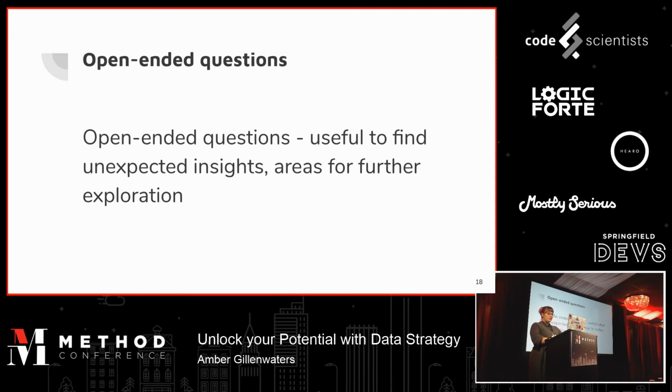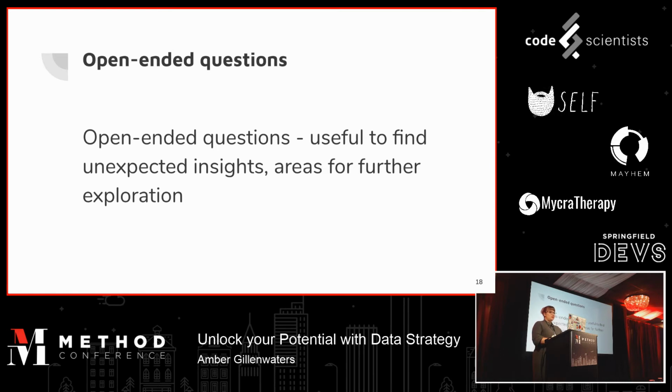Open-ended questions do have their place, especially if you don't know what to ask. It's really wise to start with these or include some. And I think that a lot of times if you do have errors where it was unintentionally biased or unintentionally confusing, an open-ended question can help you salvage it because you can parse those answers and look at the factors that you were originally interested in. And find areas that you just wouldn't expect to explore more.